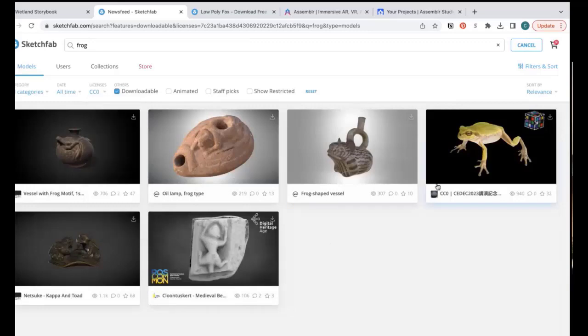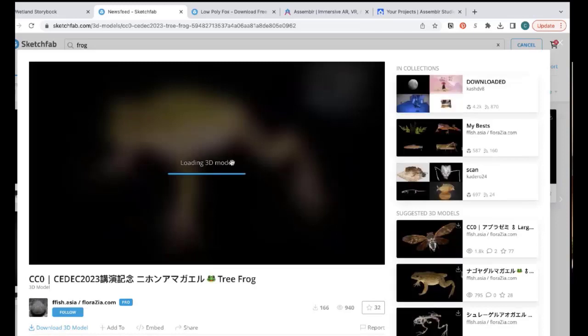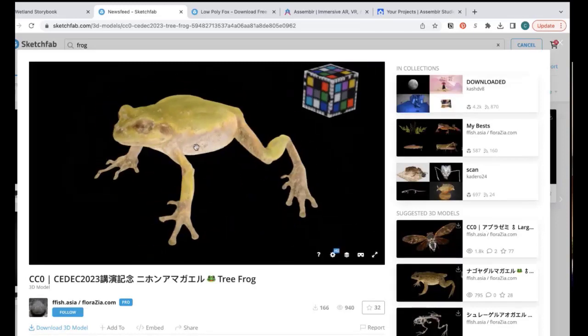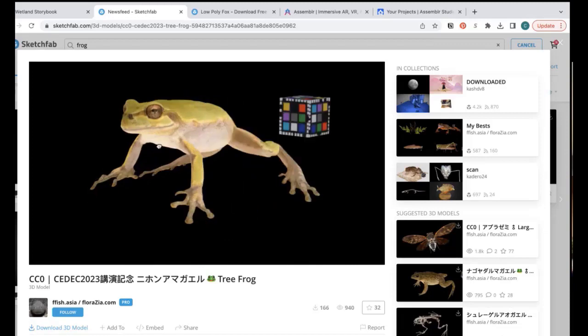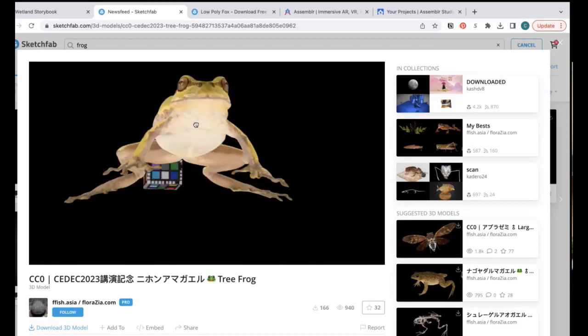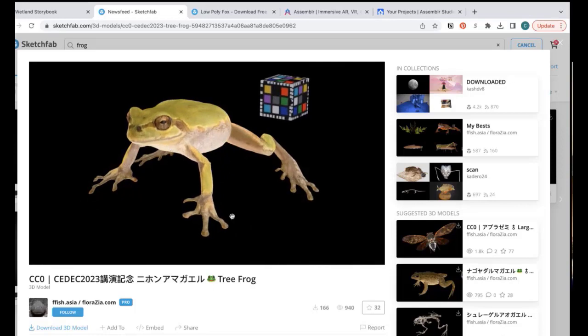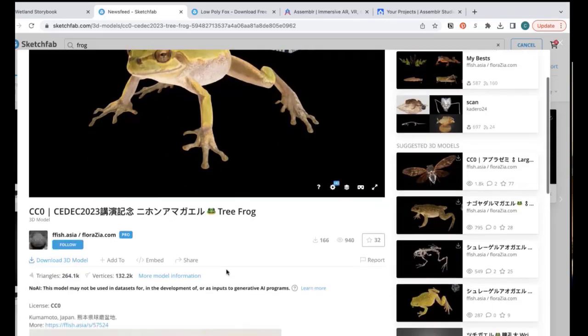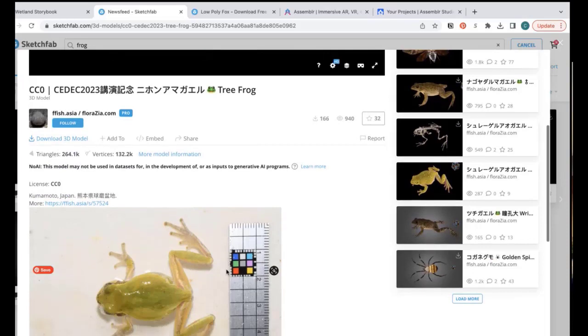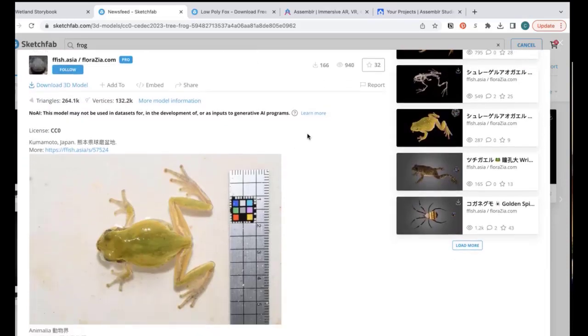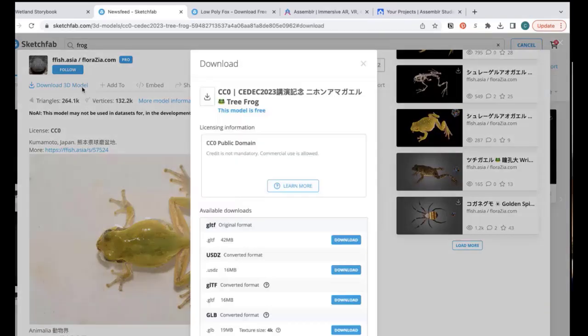Here, we got some frogs, and this one is kind of cute, so we could use this. And in SketchFab, you can preview it and look around and see if this is the one that you like. But one thing to be aware of is the file size. So every free platform will limit the file size that you can upload.